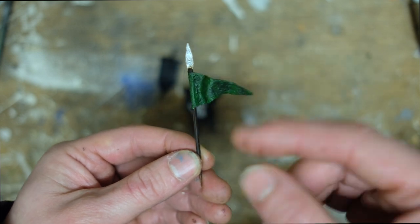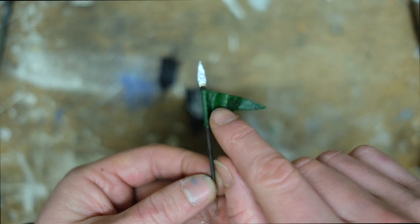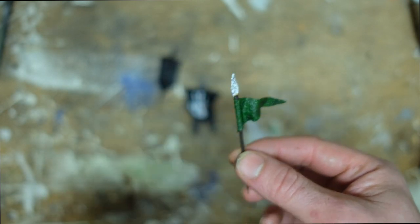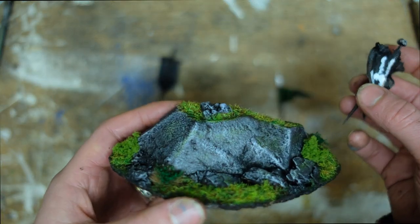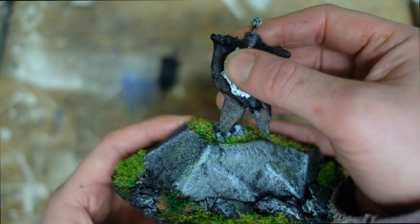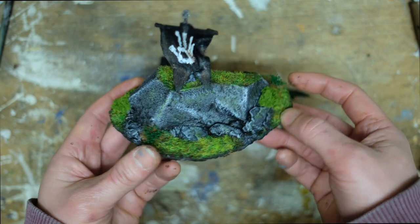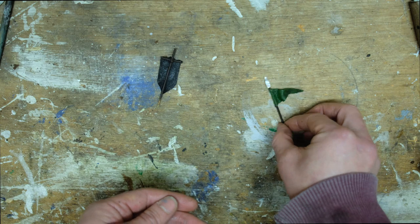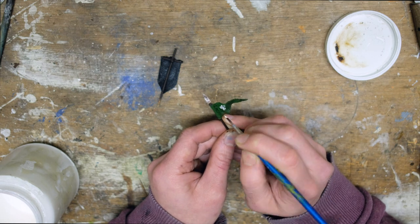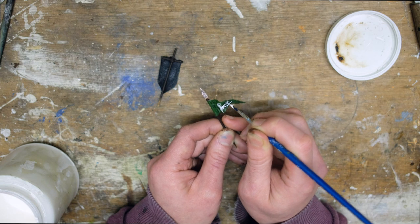The only difference with the Rohirrim one is just one toothpick, and I wrapped some cardboard with tin foil. I'm going to do a black wash on the tin foil, and I'm about to paint a little white horse. I thought, well, I might as well film that. I've already made my scatter terrain for the Uruk-hai one — I just have to paint up my Citadel Skulls a little bit that are piled up, and that's going to slot in there. Painting this little horse didn't go exactly as planned; the result is just about passable. The shape of the flag curves were a little awkward to work around when doing detail, but when it's on the tabletop I think it will still be recognizable as a Rohan flag.